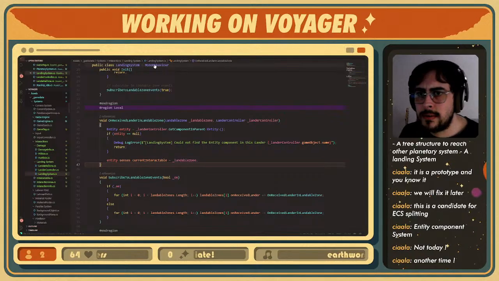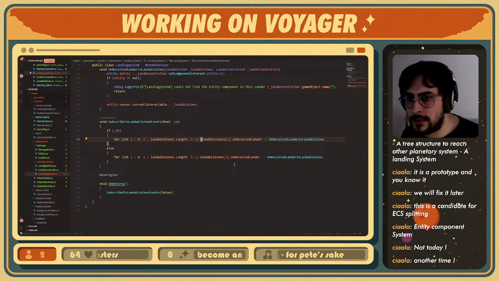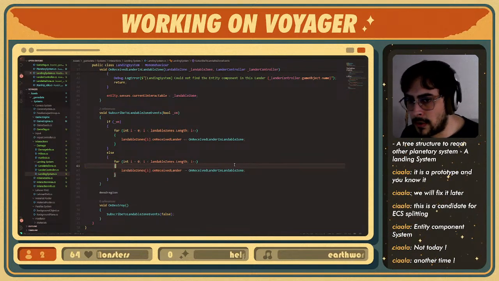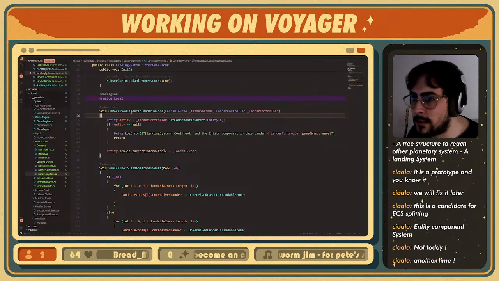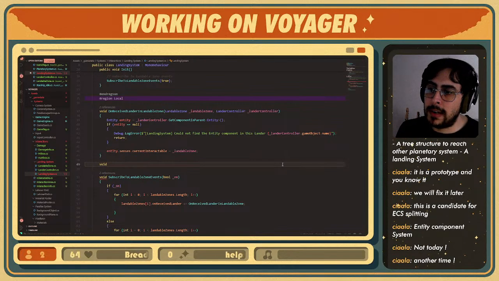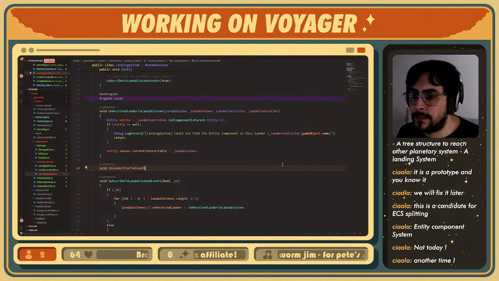I'm going to close this, and here in the landing system I should also subscribe to the other event, and that other event is going to execute another method, because I have this one which is on received lander in landable zone, but I need another one now which is for whenever the lander started landing. So on lander started landing.